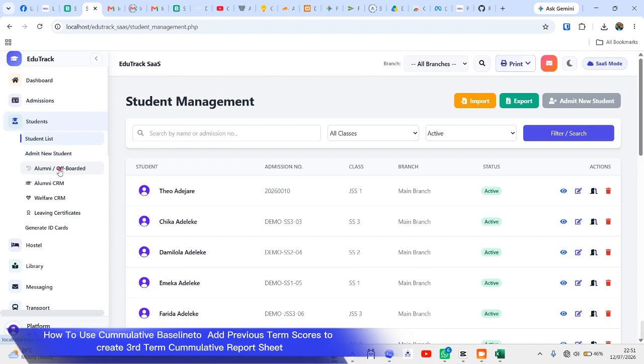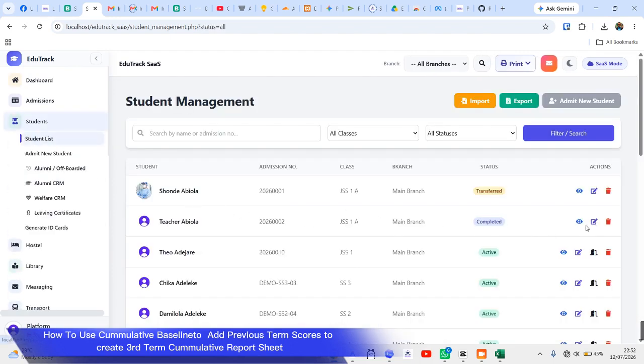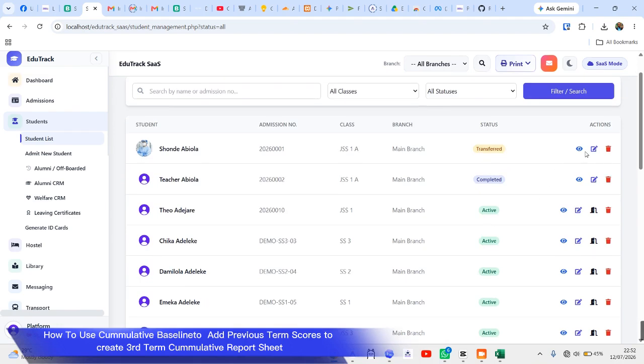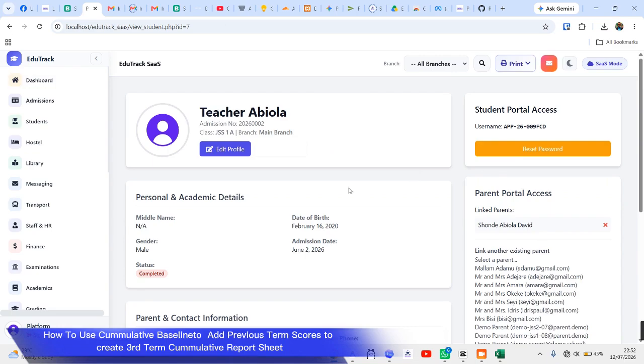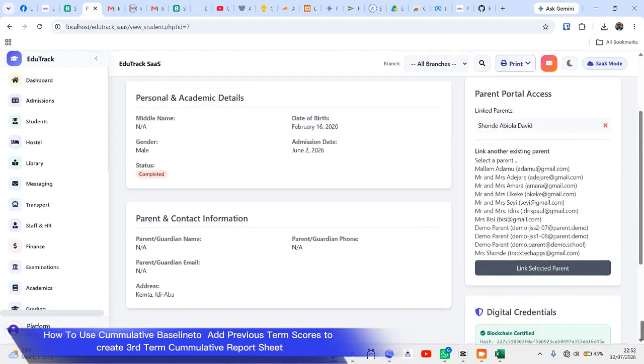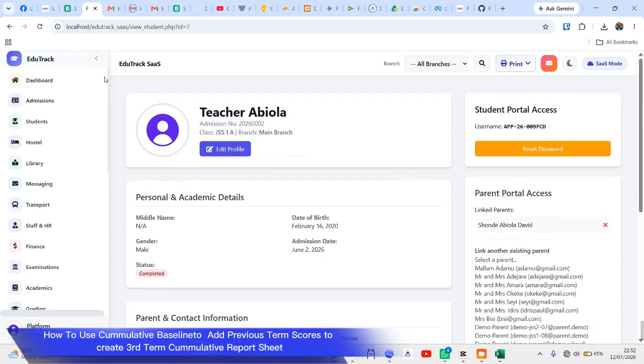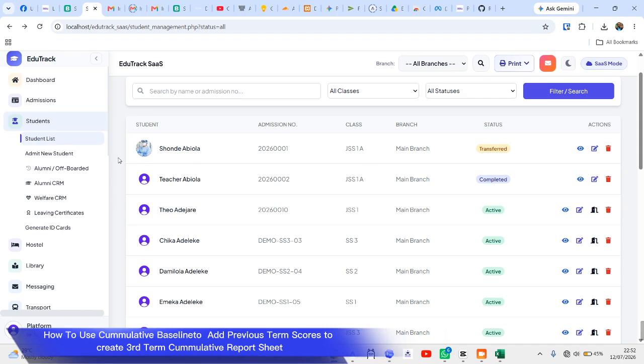So I'll come over to alumni, but let me take this student back. So I'll just come over here. Is it teacher? Yes. So I can't bring back this student. The menu I picked was that this student has graduated. So, but please, maybe you should not use that graduate one.